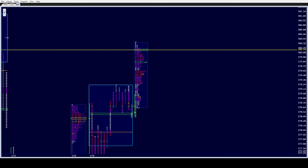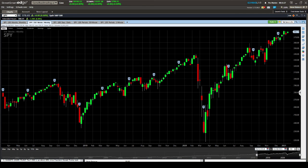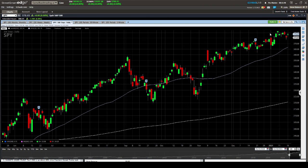And then on the charts, weekly. This is the important one. Inside week. If we come out of it, you go with it, you monitor it for continuation or just as importantly, lack of. So we'll see if we're going to get above that 381.13 weekly high. If you do and get acceptance, we should get a new all-time high. And then on the daily, we had a 2-day balance. We're looking at gap higher today. I would, if that happens, and especially if we stay above yesterday's high, the daily would be back basically to up or inside a much larger balance.